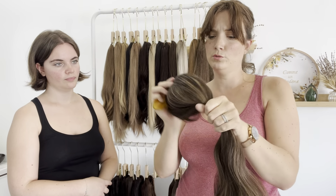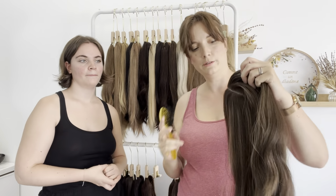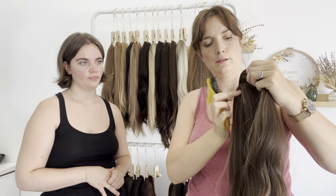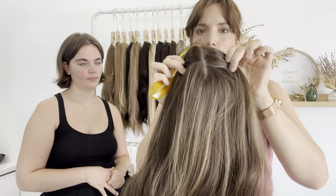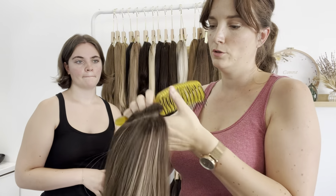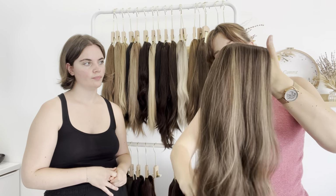So it's important to brush it properly, but also when you wash it, to not put too much oily product on the silk or on the lace or even on the wefted, because it can unknot the knots. So it's really important to be gentle in the way you handle your hairpiece.